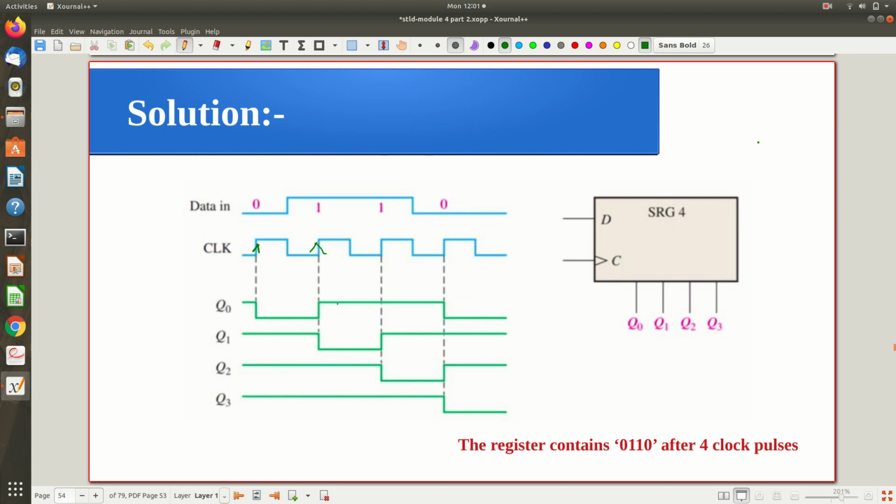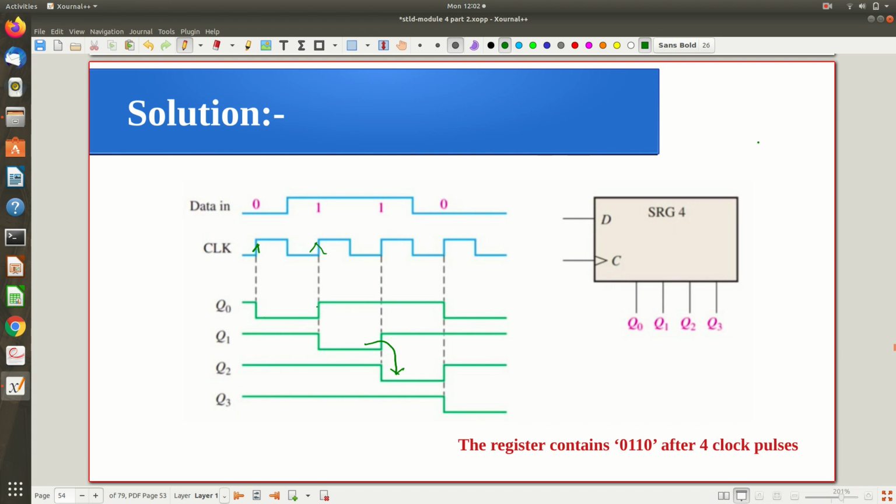But why is Q0 maintaining 1? Because Q0 gets the second bit. Q1 is getting the first bit only, so that is now shifted to Q1, the flip-flop corresponding to Q1. Now in the third clock cycle, see what will happen. This Q1 behavior is simply shifted towards Q2. So always what is Q1 will be Q2 in the next clock cycle.